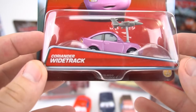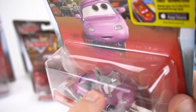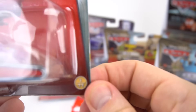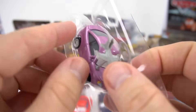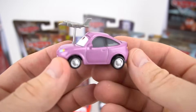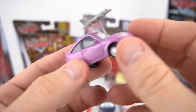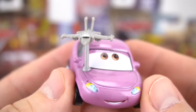From the LA Speedway is Coriander Wide Track, and check this out — she's got a little fighter jet right on top of her antenna, which is pretty cool. She is number one out of eleven. I wonder if this is a Planes character on her antenna. She's a short little purple car, ready to watch the Piston Cup at the LA Speedway.